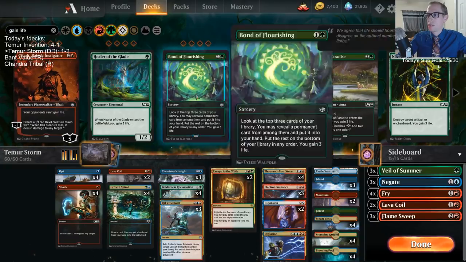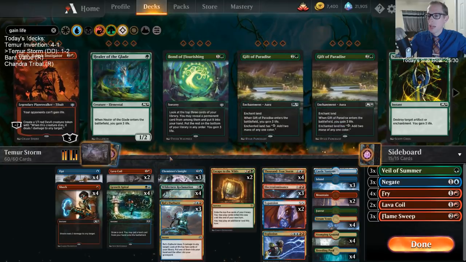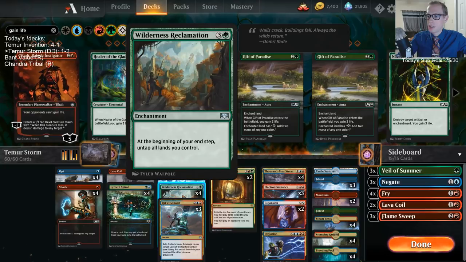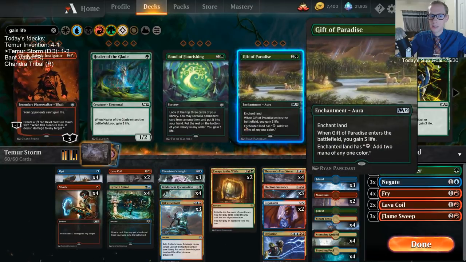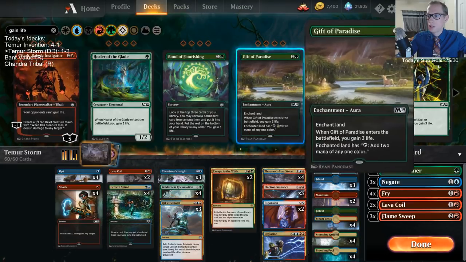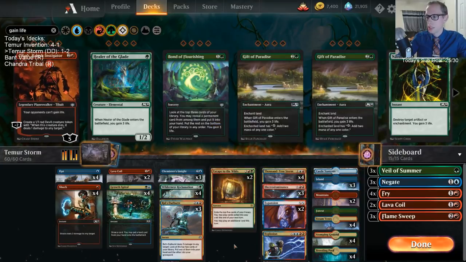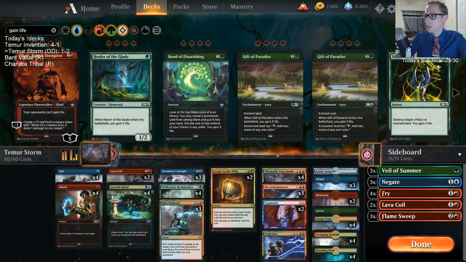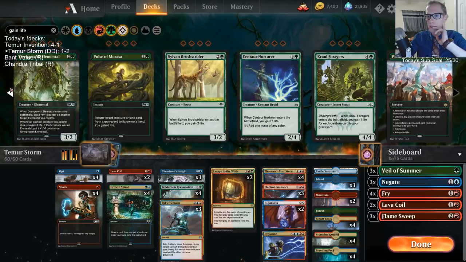Could you just play Gift of Paradises? Maybe do that instead of Coils? I mean, they still untap and start it, and they still add two mana. Maybe you can just play some Gift of Paradises. Maybe you want to do that instead of the two Coil. Also helps fix mana for Explosion and everything. I could definitely see that being a thing. That doesn't seem so bad at all.